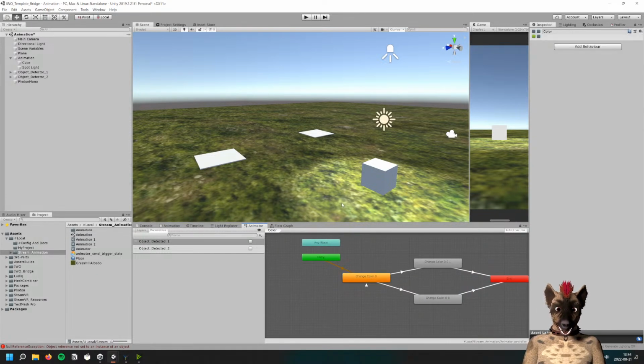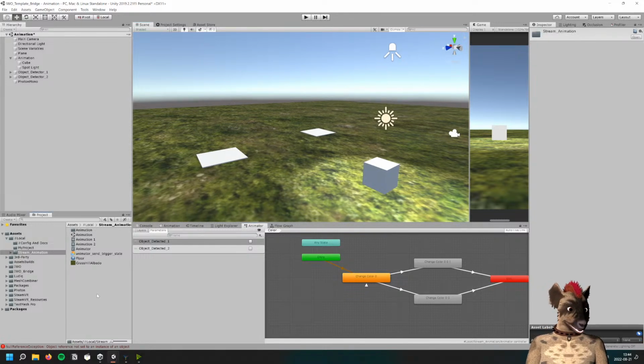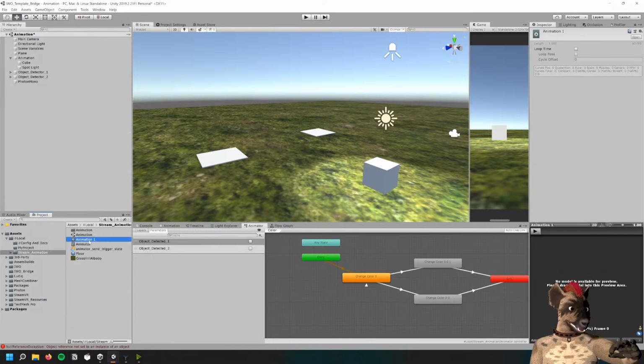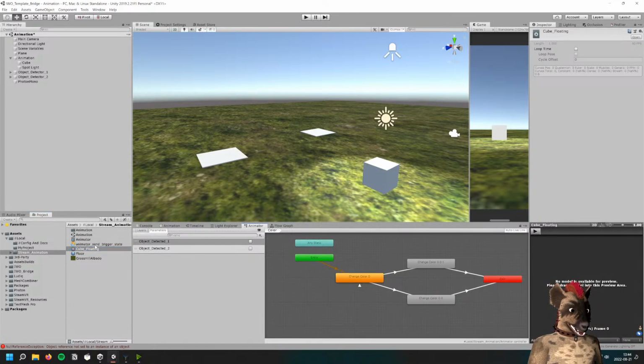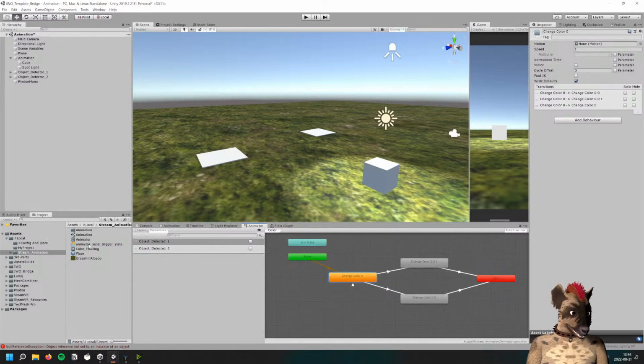Okay. Oh, I know. Let's do an animation, in fact, because right now it's too static. There's no example, you know. Ah, yes. You remember my way of learning by example. Okay, cube floating. Good. So as long as the animation is somewhere in the animator, you can edit it. So this one is gonna be cube, or I can call it cube idle.